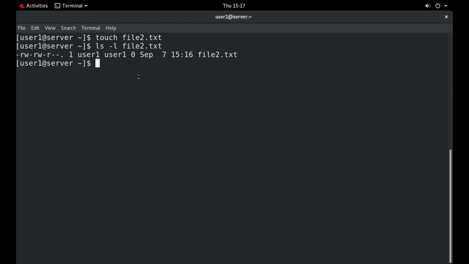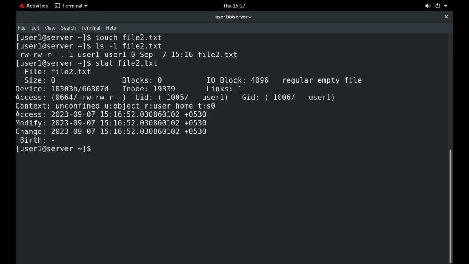To view both the access and modification time, we can use the stat command. As you can see from the output, it shows both access and modification time of the file file2.txt. Now let's see how to update the access time.